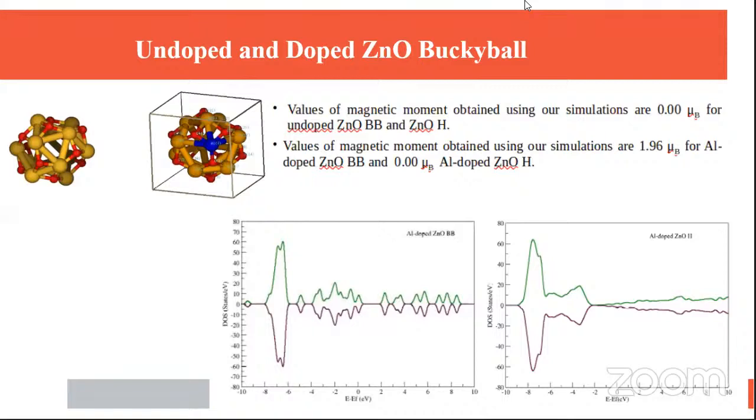So after optimization, the shape is still spherical, and in the last, the nickel oxide, I think the shape is slightly distorted. So during optimization, you have to be careful. Is there any difference in stability between the cubic nanocrystal and the buckyball? Sometimes this buckyball structure is more stable than some other structures. So it depends on the material. One cannot say that all the buckyball structures are stable, but this needs some more study. Sometimes the stability is manipulated by using different dopants too. When we use dopants, its stability increases, and sometimes we observed that it is mechanically stable, but thermodynamically it is not stable.